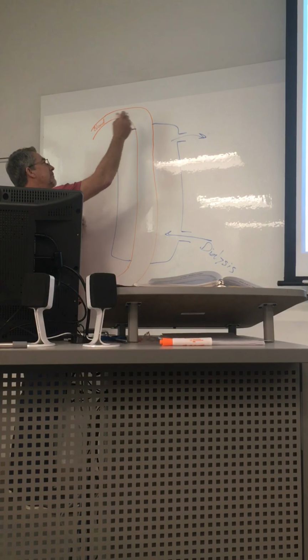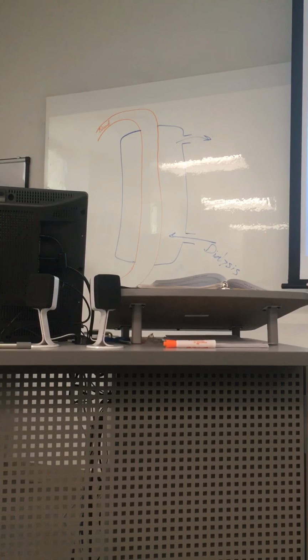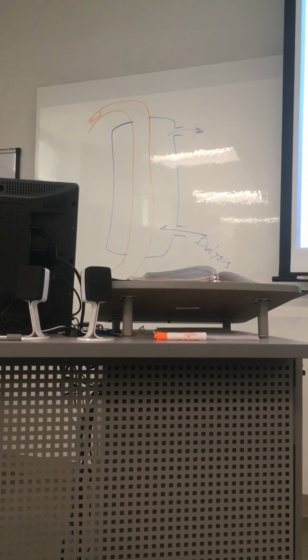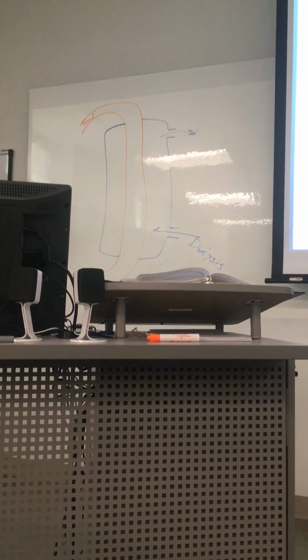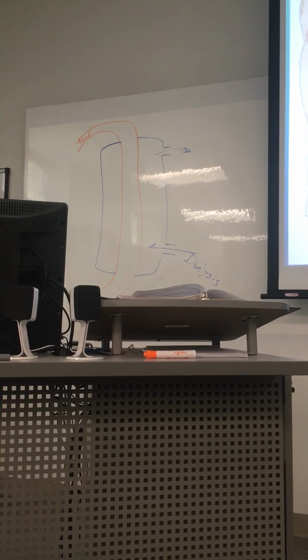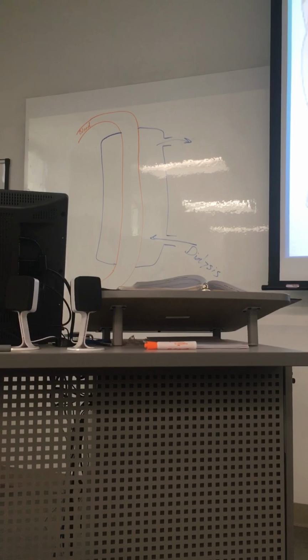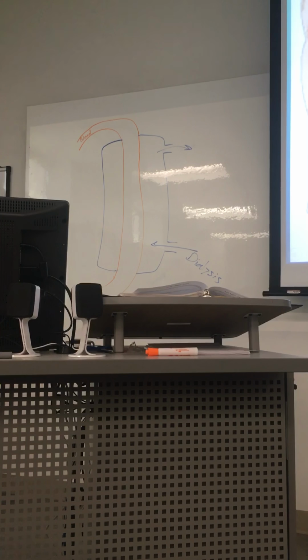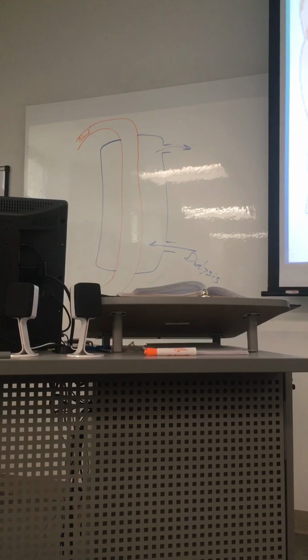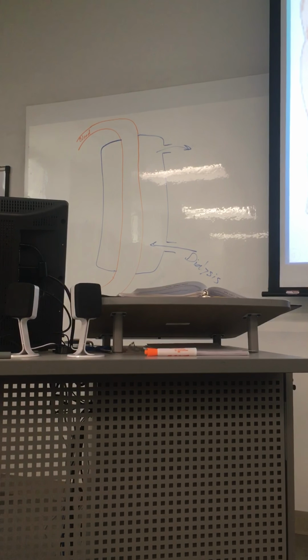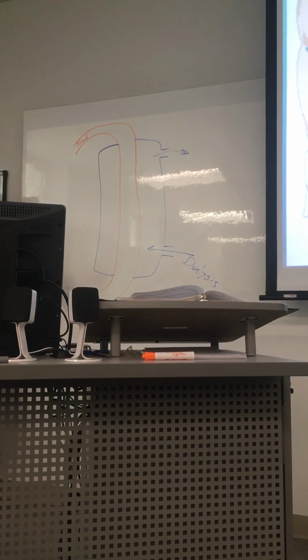So in my blood, if I'm a dialysis patient, the reason I'm getting dialysis is because I've got kidney failure. My kidneys have ceased to be able to cleanse the blood the way they're supposed to. I no longer am making filtrate. I no longer am sending that filtrate through nephrons. I don't have the chance to reabsorb and secrete like a normal kidney would. So this is going to do the same thing for me.